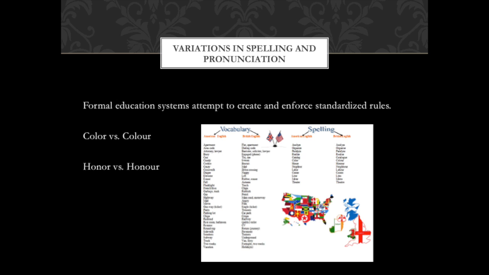And just on a personal note, that was always kind of annoying, because you get penalized in Canada for not having the U if you use an American word processor. And then I moved to the United States and you get penalized if you add it in. But there is also variation in pronunciation too, and I'll get to that.